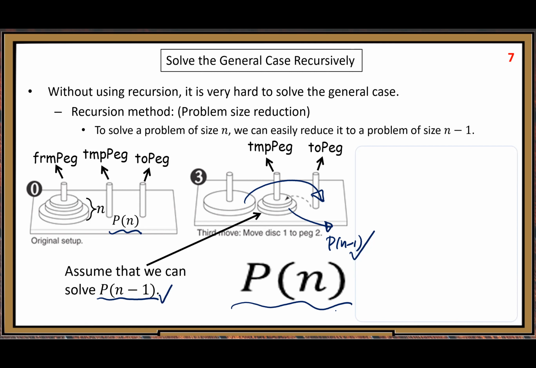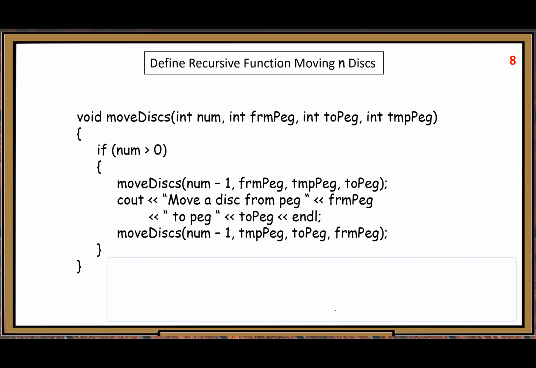After that, here you can see the general solution when we use the recurrence view. So simple. Then our implementation is also very simple. Based on this view, our implementation is very simple. In my next slide, I show you the pseudocode of the implementation. Here, the move disks function.